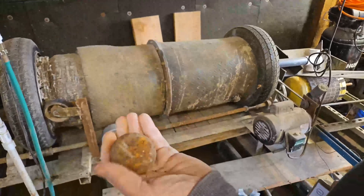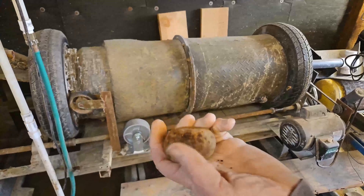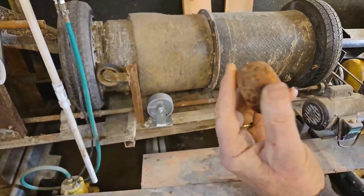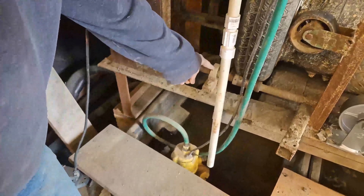This is actually a ball from the Glory Hole Mill up by Central City. I used to be friends with the owner and they had barrels of these things sitting around, so I got some. Some are big, some not so big. This is actually a garage door type rod, so if you're looking for them, you know where to get them.